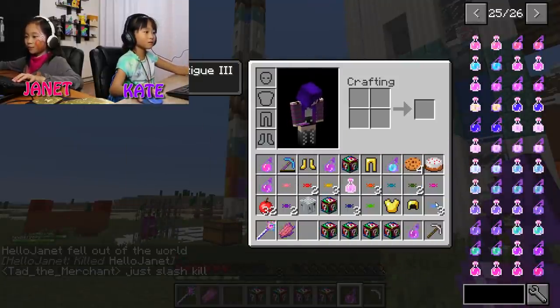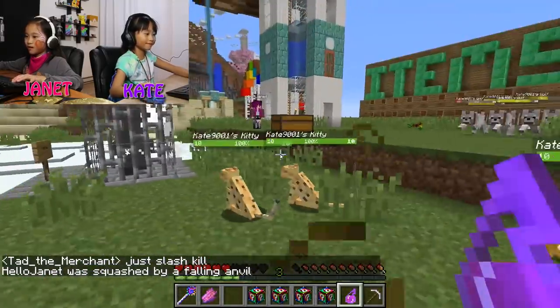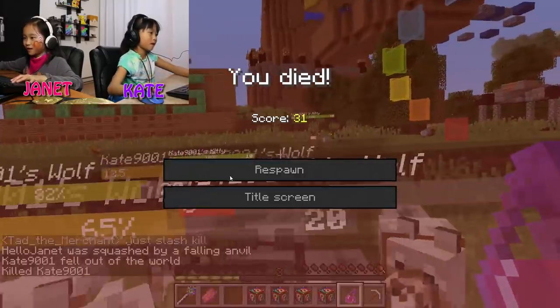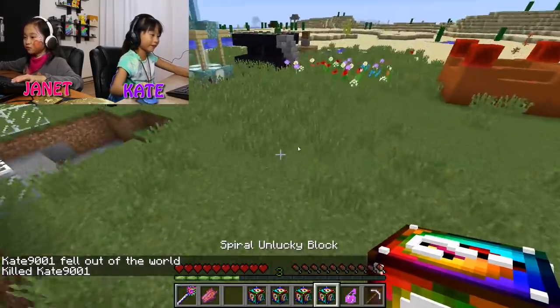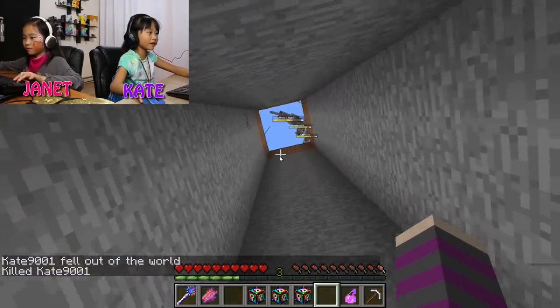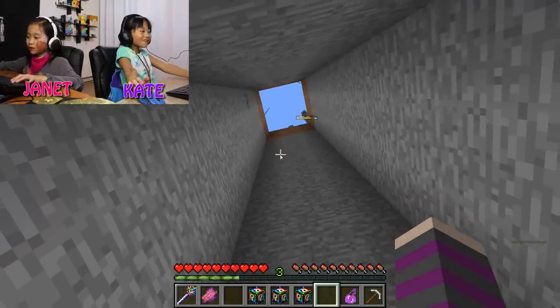Onto my unlucky blocks. You died. Yeah. I said I'm on to my unlucky blocks. Okay, so I died. I wasn't squashed. Totally squashed. Janet, come here, please. Looking. No. No, ow.